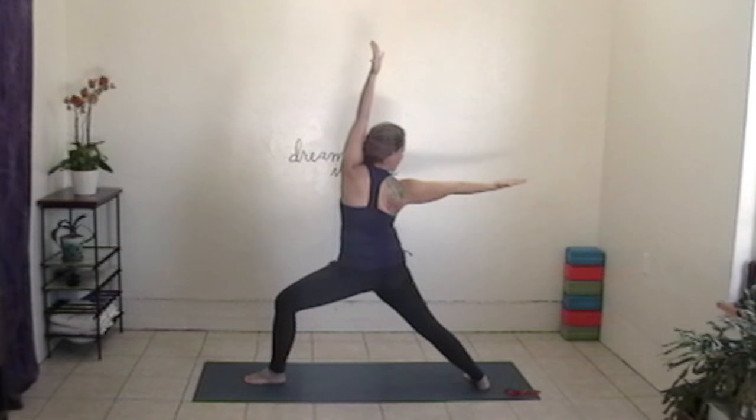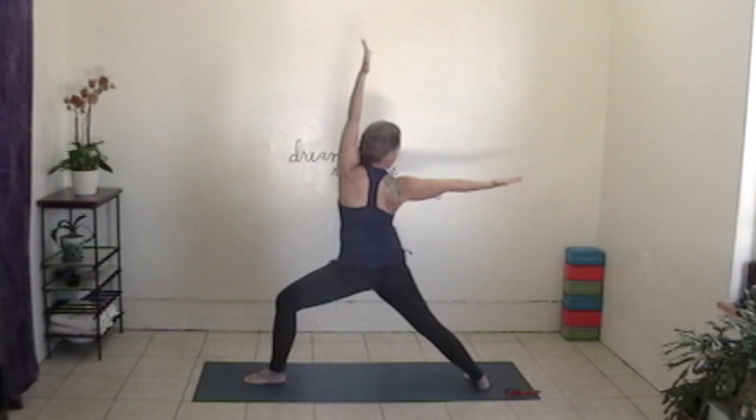Deep breath in and out. A couple more breaths here, keeping your gaze past the left fingertips. Inhale, reverse warrior. Left arm reaches high as you stay low in your lunge. For a variation, keep the right arm long out behind you as you gaze into the center of the right hand. Left arm reaches high with a big opening through your left rib cage. Breathe. Deep breath.